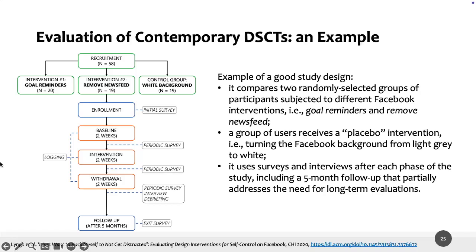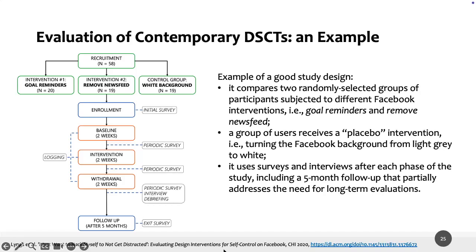And then there is the control group that received a placebo intervention, which was turning the Facebook background from light gray to white. So it's clearly a control group because we don't expect this to have an effect on users, clearly.